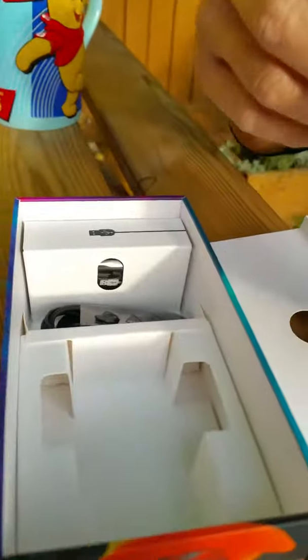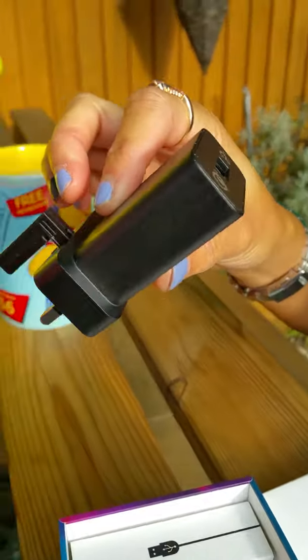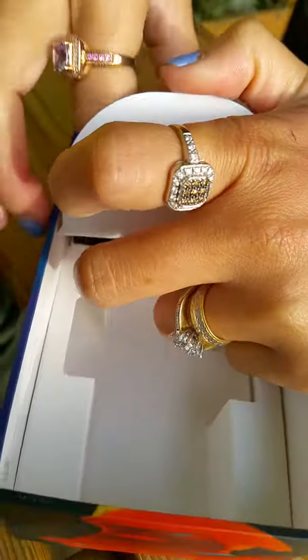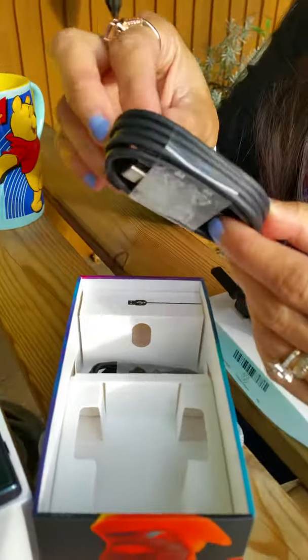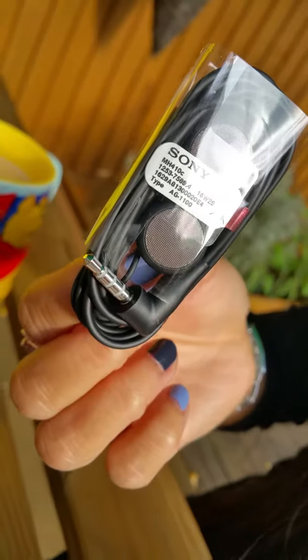I'm videoing this for my Samsung Note 4, my 2-year-old Samsung Note 4. This is my beautiful new phone! What else is in the box? USB cable. Oh, a cable, okay. It just looks different from the video. And earphones. Oh, earphones, okay. Rubbish earphones now. Is that it? That's it.